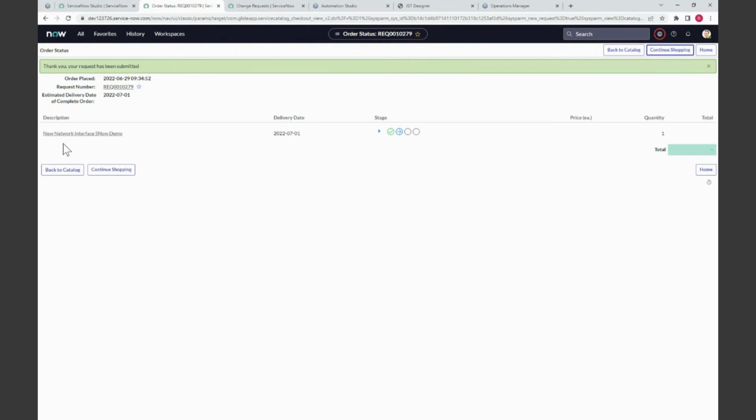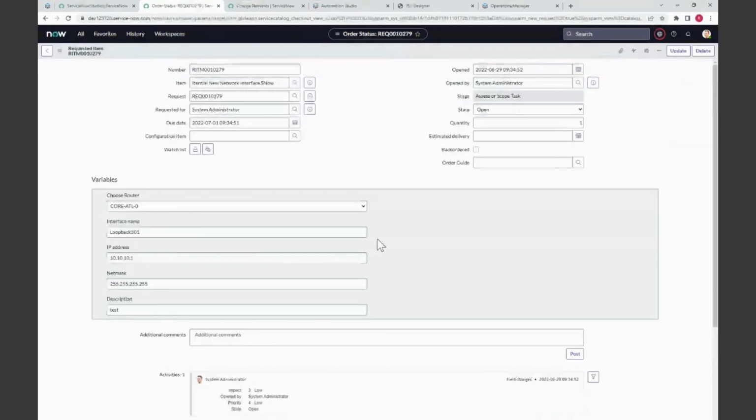So somebody at the other end of this is obviously going to pick this request item, and this is a request item ticket. So recall, the state is open. So remember, state was one of those trigger conditions. So we've hit the trigger condition. This exists as a potential job. This is part of that catalog entry we created called the Itential New Network Interface for ServiceNow.